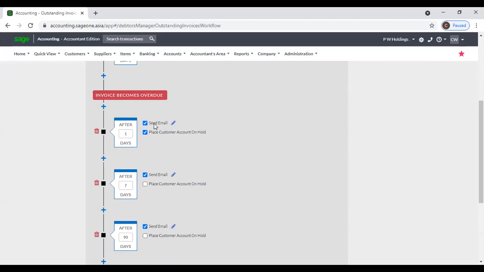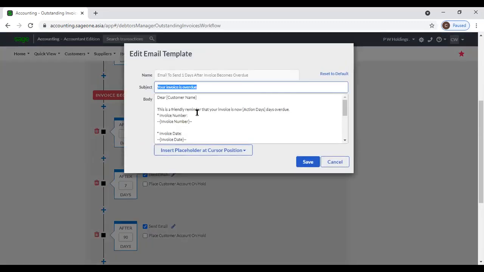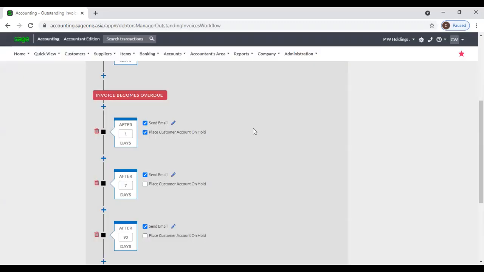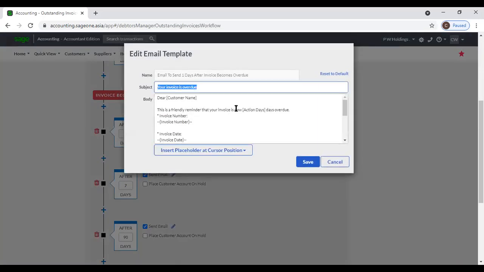Here also, if you want to send emails, you can tick this option. And if you want to hold customers, you can tick place customer account on hold. And by clicking this edit button, you can edit your email body.